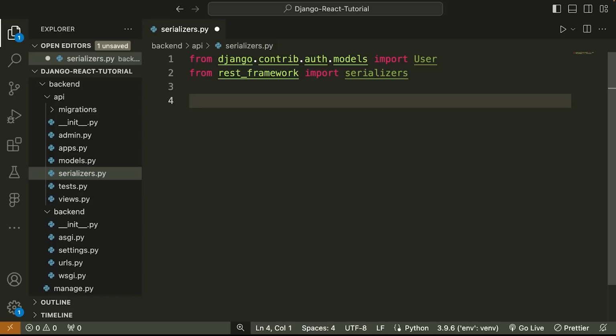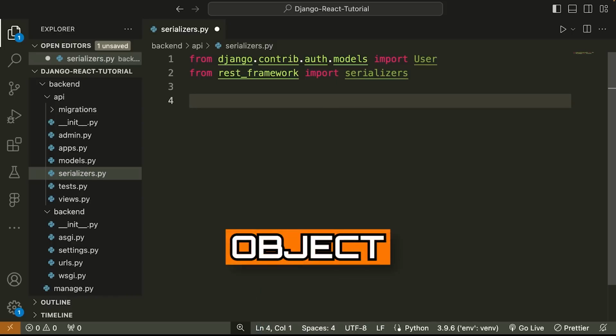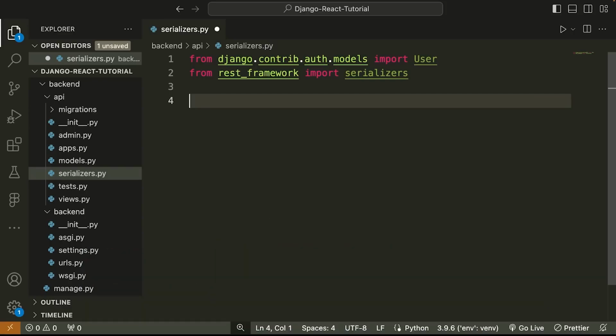Now, what Django does is it uses something known as an ORM. An ORM is an object relational mapping. What this does is it maps Python objects to the corresponding code that needs to be executed to make a change in the database. So the idea is, from the developer perspective, we can just write normal Python code, and Django in the backend will automatically handle all of the database operations that need to be performed. Now, where a serializer comes in is that with our API, we're going to use something known as JSON.